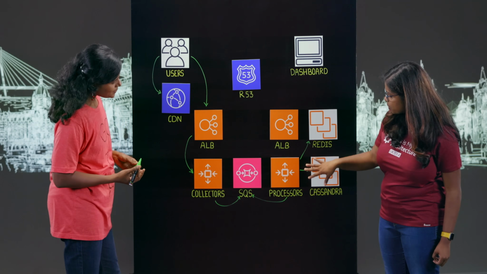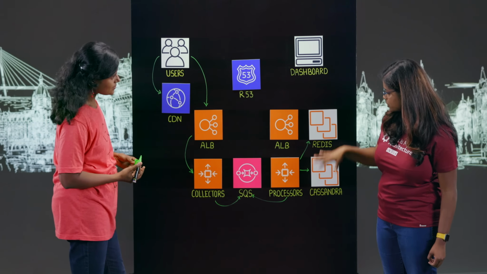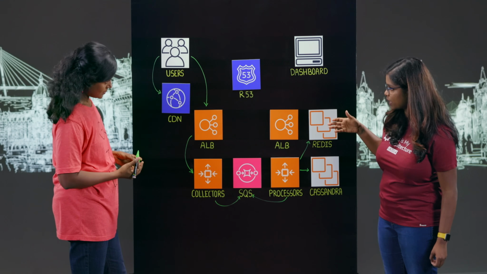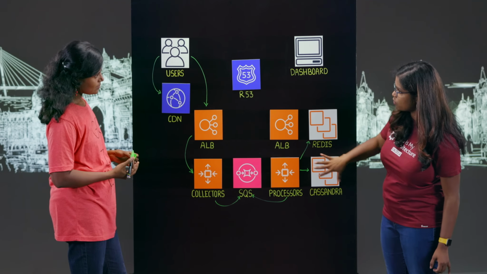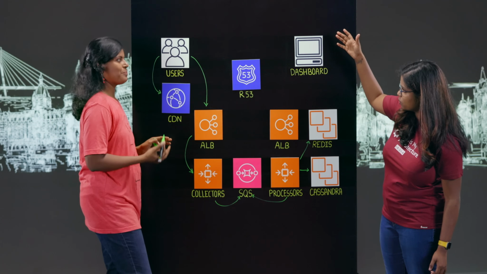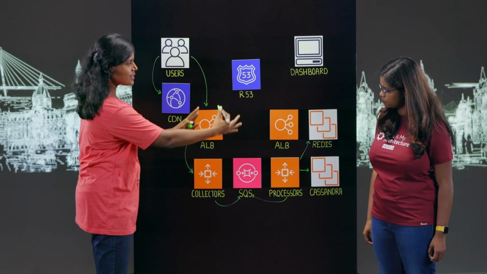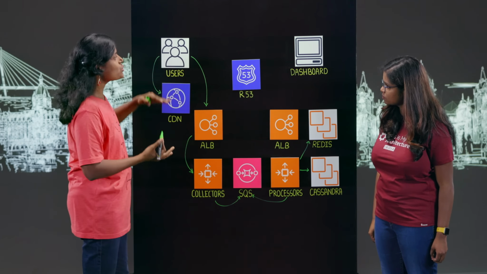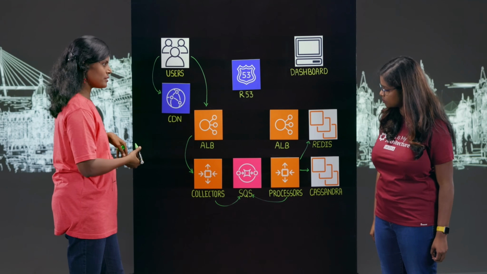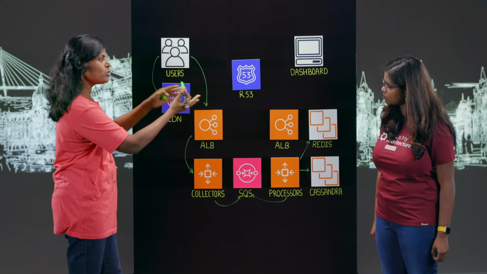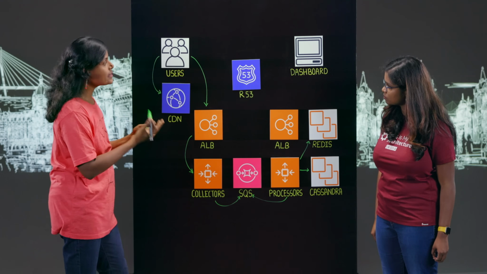Okay. So once the processor completes all its function here, you then send data based on whether you're doing caching, to Redis or to Cassandra. What happens in this side of the world? I see a dashboard here. Yeah. So all this collected data is being stored. Then the user has to view it in the dashboard. As I said, Site24x7 runs it on our own servers. Now, the dashboard is also on the server. We need to get the information.